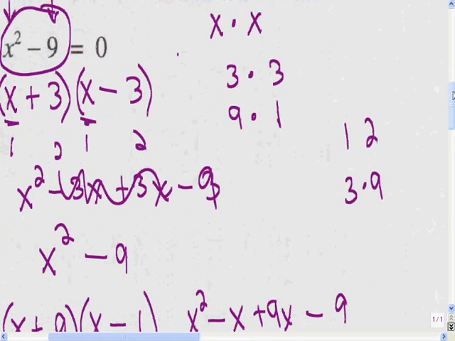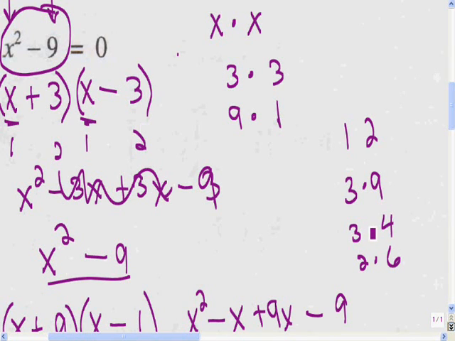So that's how I know that the factor is x plus 3, x minus 3, because when I multiply it out, I get x squared minus 9. Just like the factor of 12 is really 3 times 4, or 2 times 6, because when I multiply it out, I get 12. That's how I know that this is a factor. So if you want to check if you have the right factors, multiply them out, and you should get whatever it is that you're trying to factor.